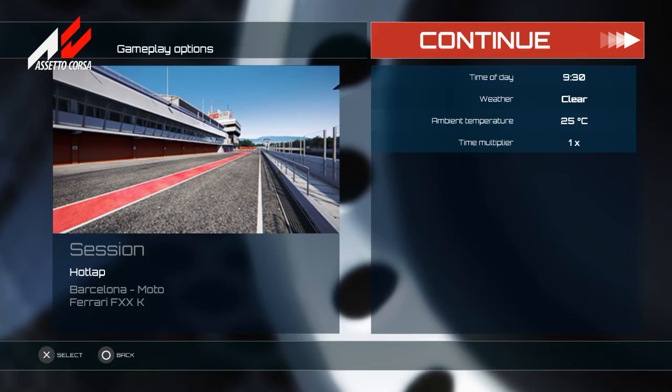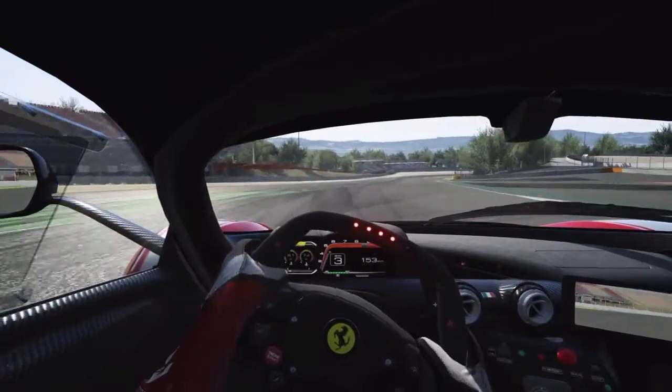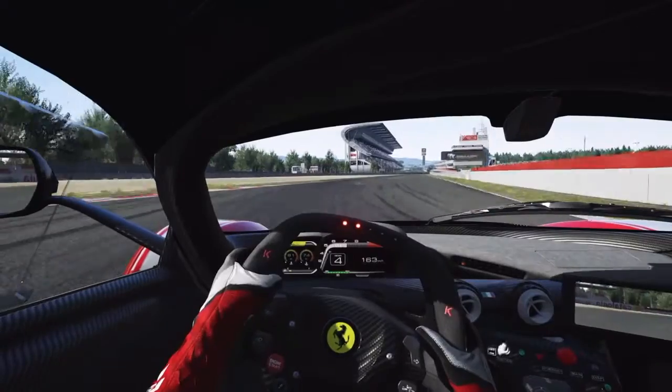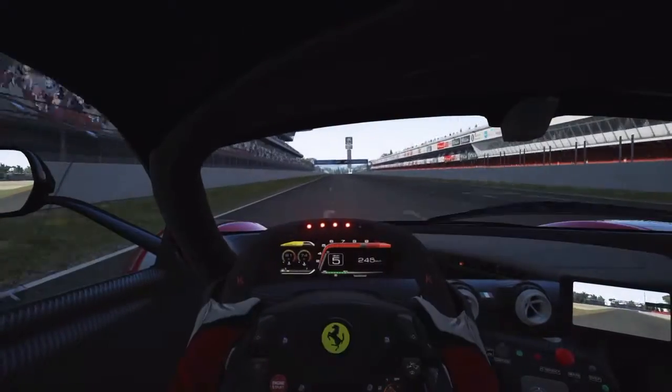We're racing at 9:30 in the morning, clear weather, 25 degrees. Okay, so starting the lap, we're going to be trying to get a nice clean exit from this last corner now. Going in fourth gear, then short shifting into fifth gear on the exit now. Into fifth gear, and then going over the line, and then going into sixth gear.